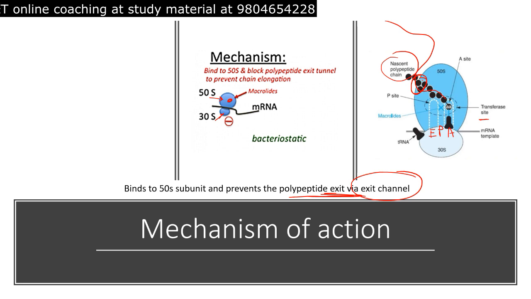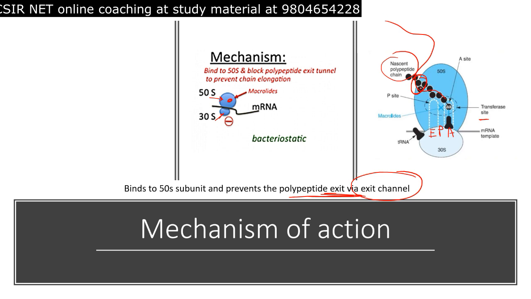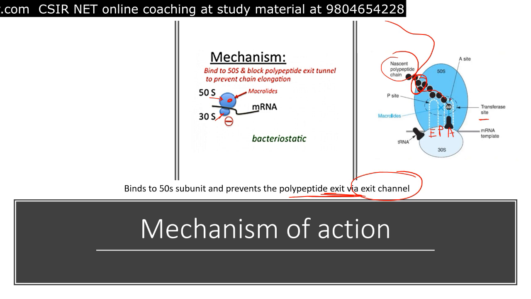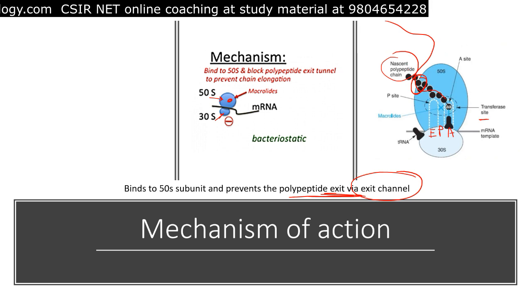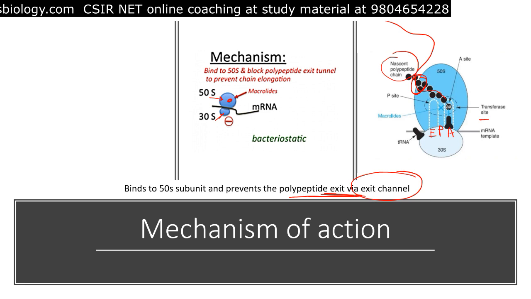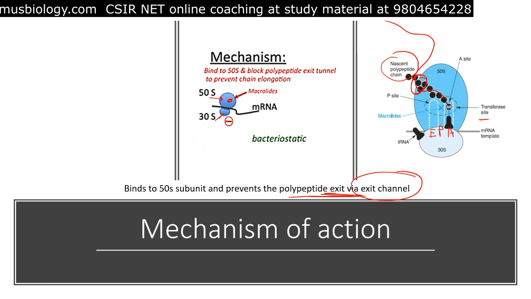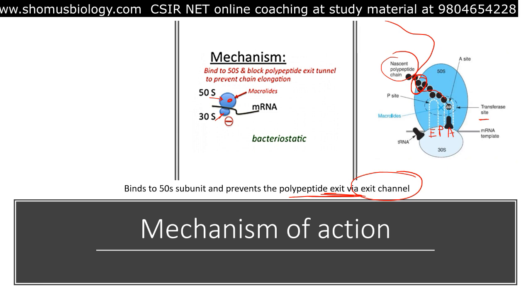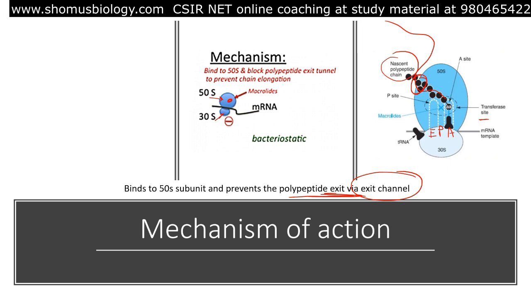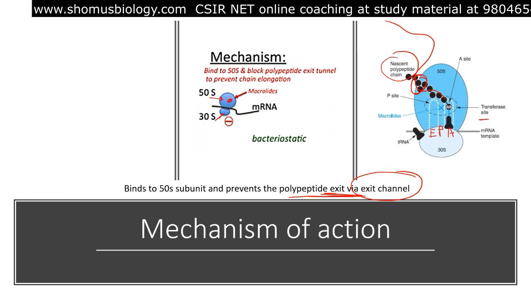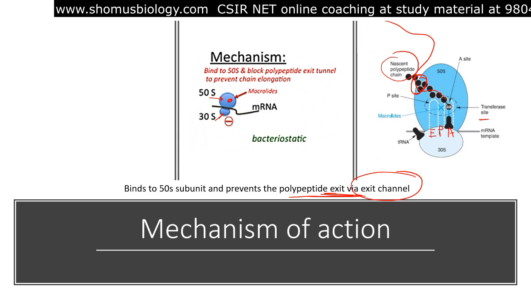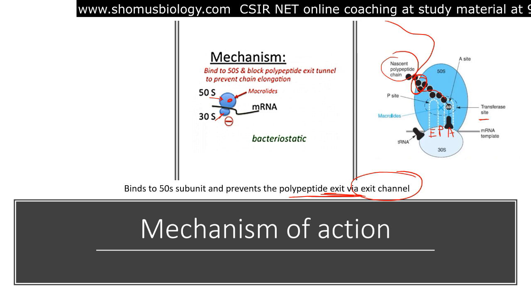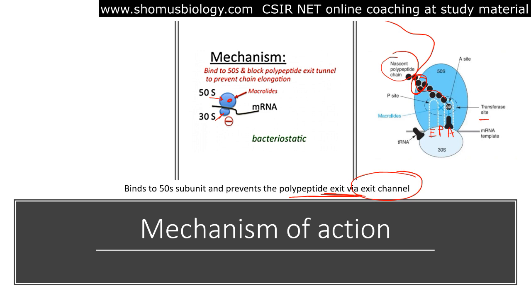And if this exit channel is blocked by azithromycin, in this case the macrolide antibiotic inhibitors, so they block this exit channel. As a result, this nascent polypeptide chain will not find any room to come out after the synthesis, and the synthesis is halted. It may not kill the cell because the protein synthesis may be halted only for some time, till the point of time where the antibiotic is present. The antibiotic here has a specific half-life. Once after that, the antibiotic will be degraded and released from the body, but till the point it is present, it's going to inhibit the release of the nascent polypeptide through the exit channel.